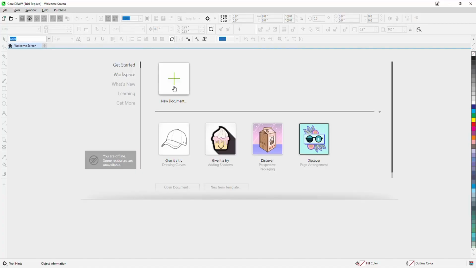On my screen now, we are clicking on new document. Then it brings you a preview of where you will design your layout. I will choose 8.5 by 11 inches, but it's currently on portrait mode. I'll come to the orientation and switch to landscape mode. It's okay to leave it at 300 dpi.